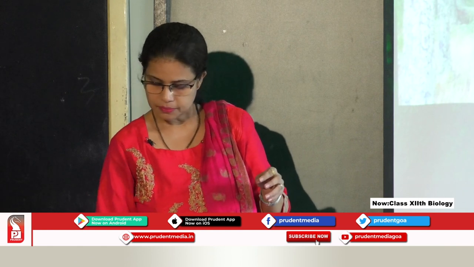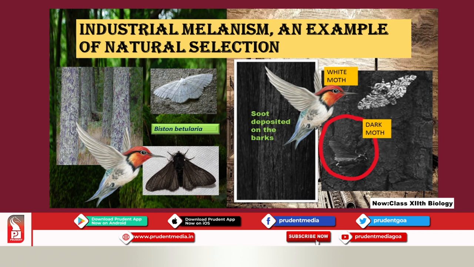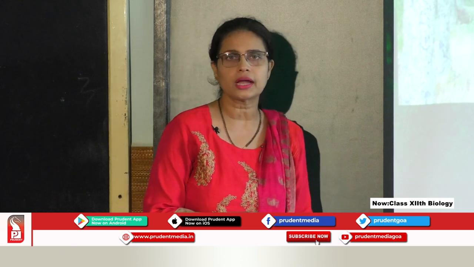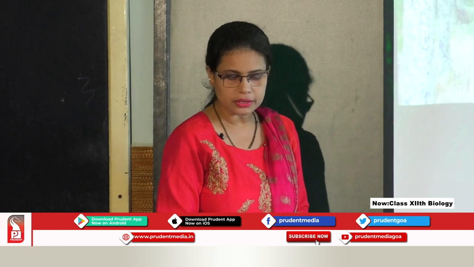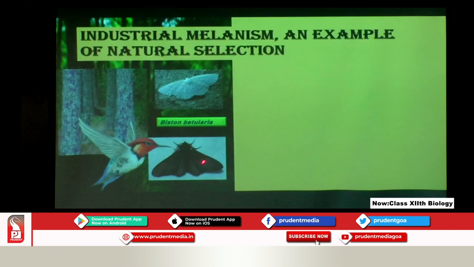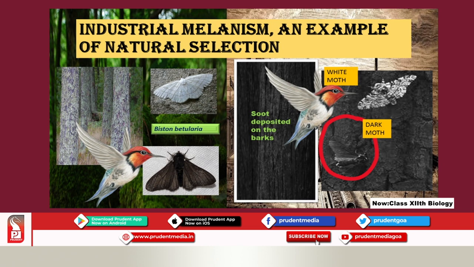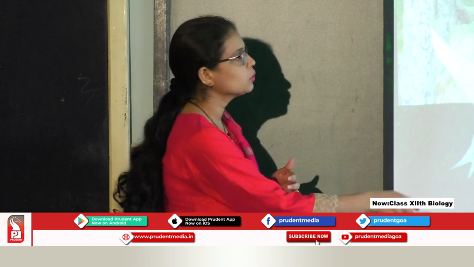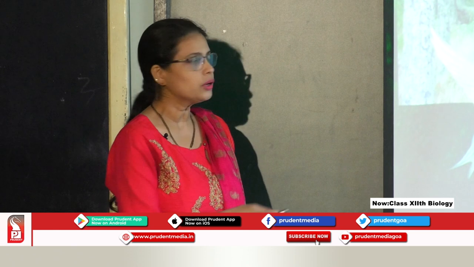So let us begin the story. There is Biston betularia in the forests of England — two varieties, dark one and light one. The trees are covered with lichens. This moth settles during the daytime on the tree barks. A predator bird can easily spot the dark variety because of the contrast, whereas the white variety easily camouflages — merging with the background and not easily spotted by the bird. When studies were done, the number of white moths was considerably higher compared to the black moths, because the black moth was continuously preyed upon by the bird.